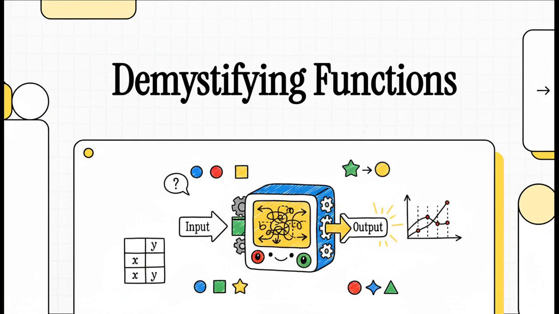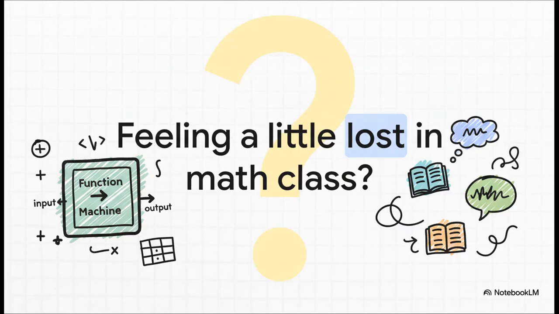Now, if that word makes you kind of nervous, don't sweat it. By the end of this, I promise you'll see functions not as some big mystery, but as a simple, powerful tool you can absolutely master. Look, if terms like f of x, antecedent, or image have ever made your head spin, you are definitely not alone. It's kind of like learning a new language, right? Well, today, we're going to become fluent together.